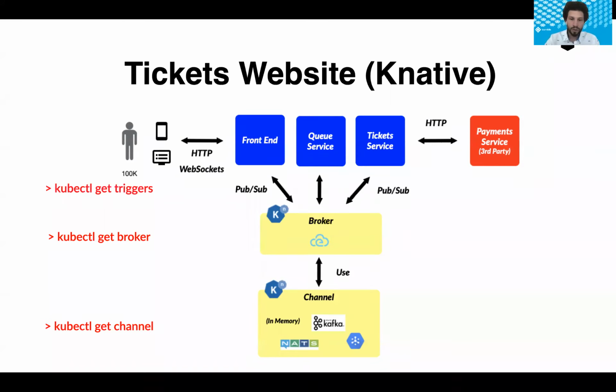And you have a broker where you just publish your messages or your cloud events, and then you create triggers for subscriptions for those events. So different services will subscribe to different event types, and by creating the right subscriptions and by publishing the right cloud events to the broker, you can implement this flow.